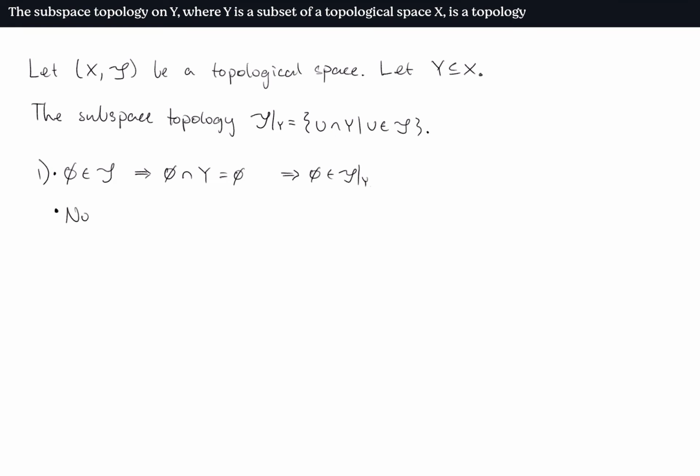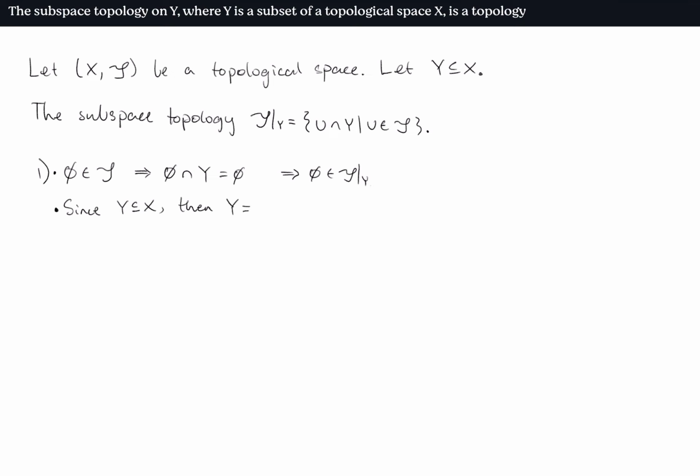So note, since Y is a subset of X, then Y can be written as X intersect Y, right?